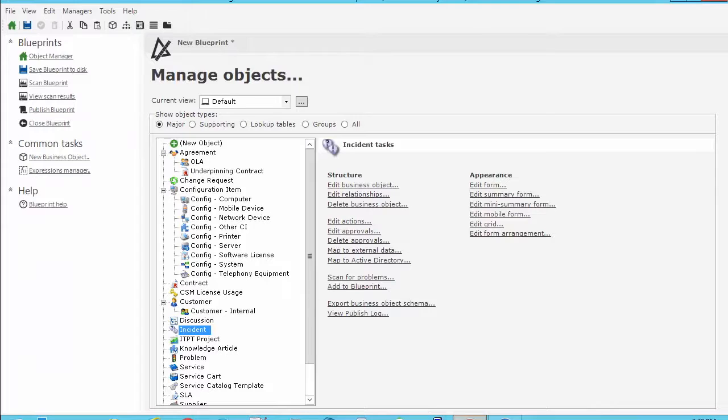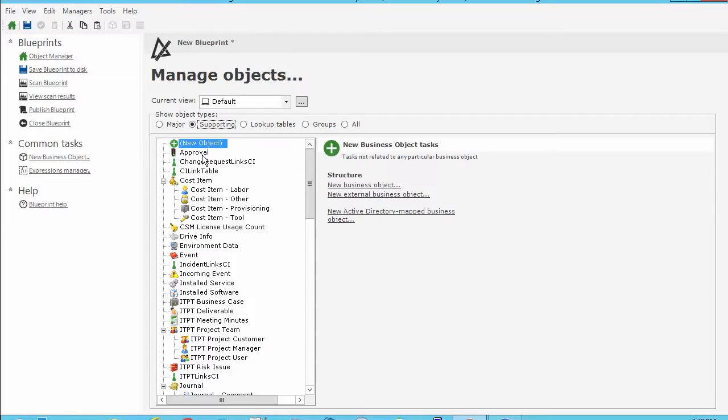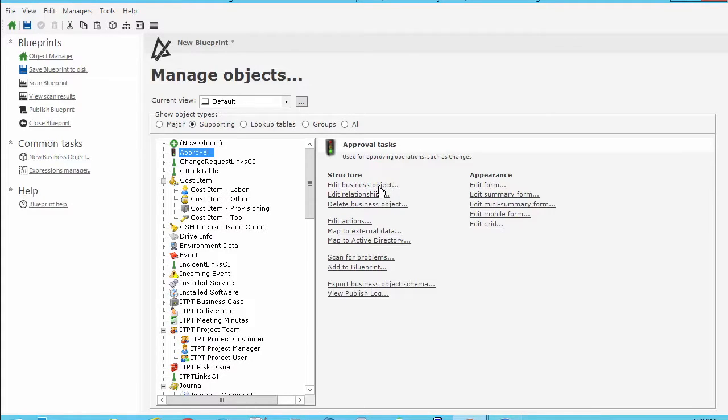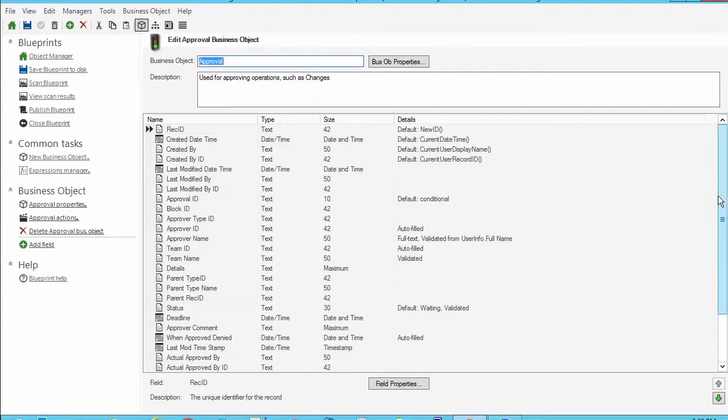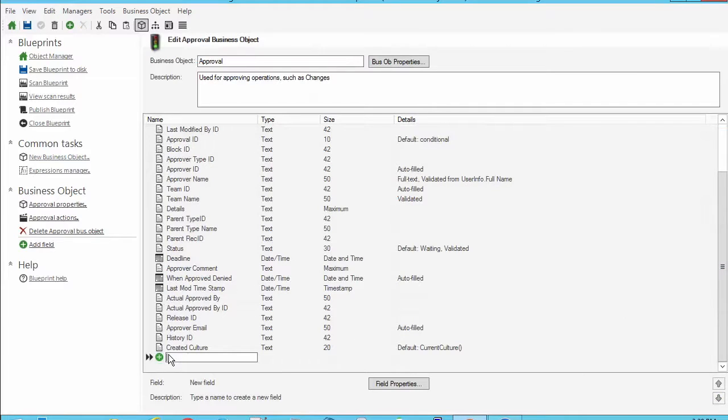So first we need to open up the Orange client. We're going to go to the supporting approval object. We're going to edit the object, and we're going to add requester's manager name.